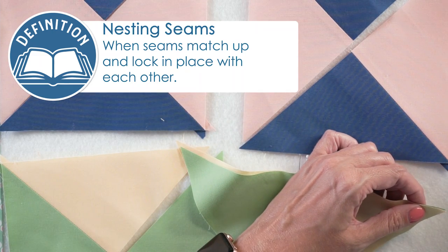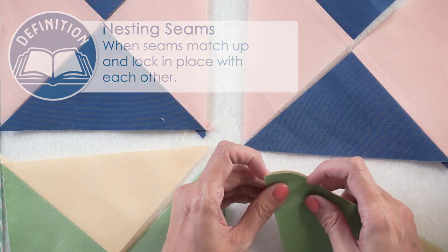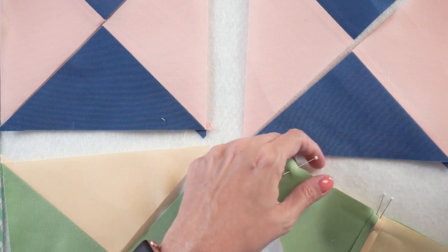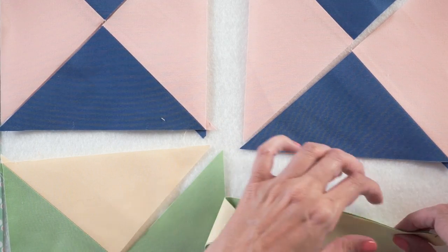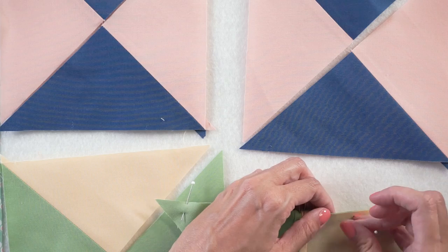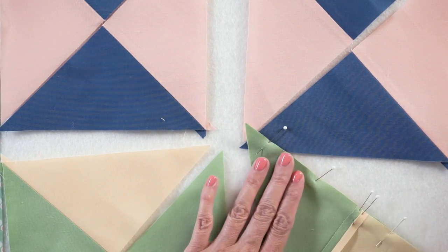And we're gonna pin at the very end. Pin at the other end, and you'll see that you just have to get those points together. And of course, we're gonna pin in each intersection. And we're gonna do that on all four of our units. And if you feel like your fabric is moving around too much, you can always add more pins. So let's get everything pinned and we will go to our sewing machine.